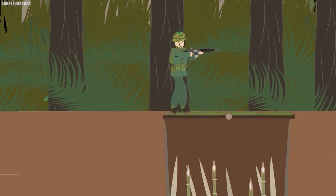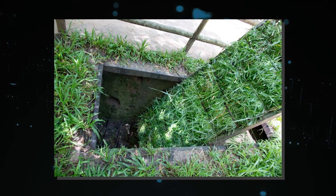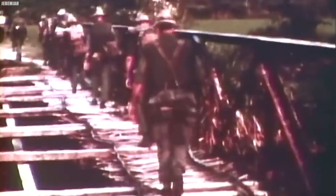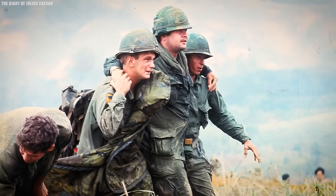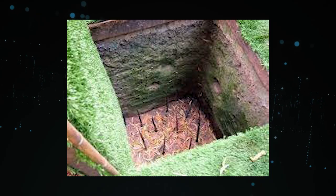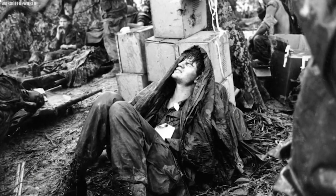Number 2: Tiger Trap. Another menacing weapon similar in design to the Mace Trap was the Tiger Trap. This simple but terrifying trap was made up of a large board studded with metal or wooden spikes, suspended above ground, waiting to impale any unlucky enemy soldier who disturbed the carefully hidden tripwire. What makes the Tiger Trap especially terrifying is that the board is weighted with bricks and stones, ensuring it falls with great force, killing anyone below it. The Tiger Trap is fairly easy to set up, and materials can be easily sourced in the Vietnam jungle. The Viet Cong's exceptional knowledge of the landscape helped them wreak unimaginable damage, both physical and psychological, on American and South Vietnamese troops. The surprise element makes this trap even more effective, as soldiers on patrol were often oblivious of the dangers lying above them until it was too late.